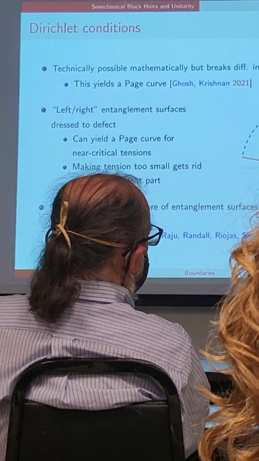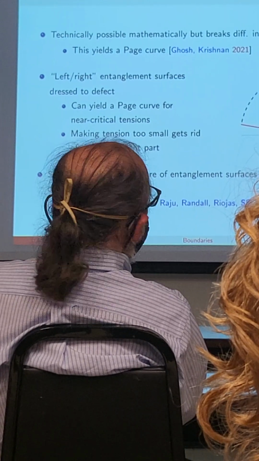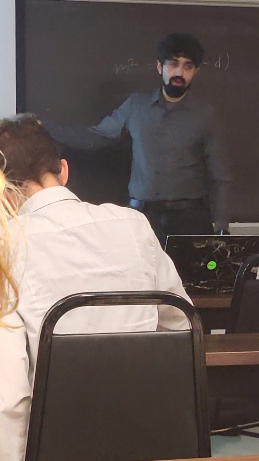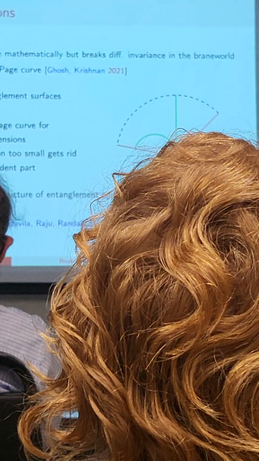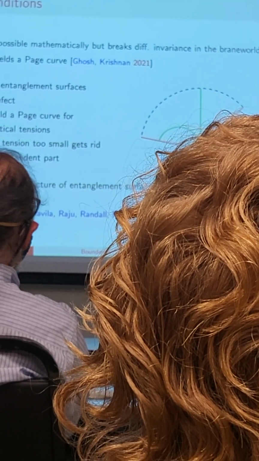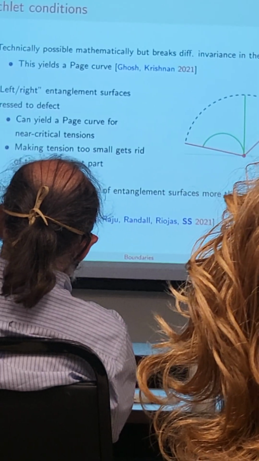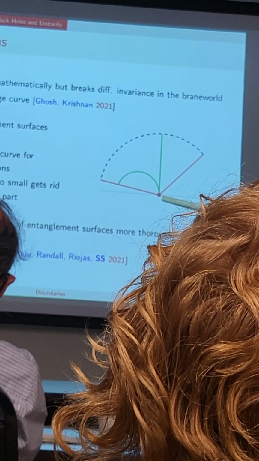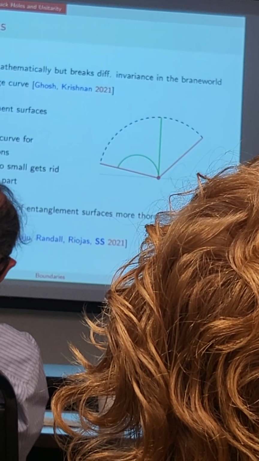So one more thing I want to just note, like I said, we made a choice about the Neumann conditions. You can also say, well, I want to compute surfaces that have Dirichlet conditions on the branes. While we didn't do that, these authors did do it that way, and they actually got a Page curve when they did that. And as a matter of fact, there is a type of surface with some Dirichlet condition you can compute, which doesn't seem problematic to us, which we did, which is a surface that's fixed to be anchored at this defect here, that's between the two gravitating universes.